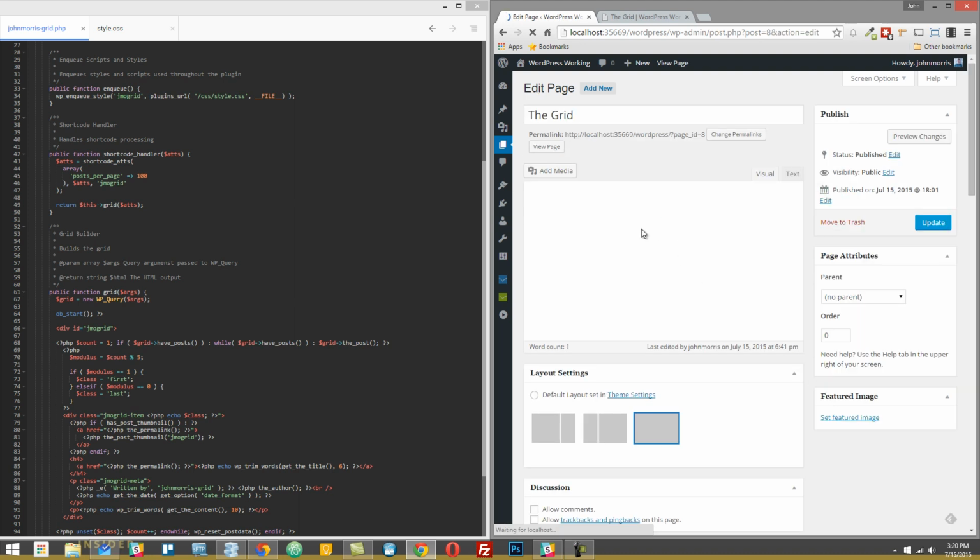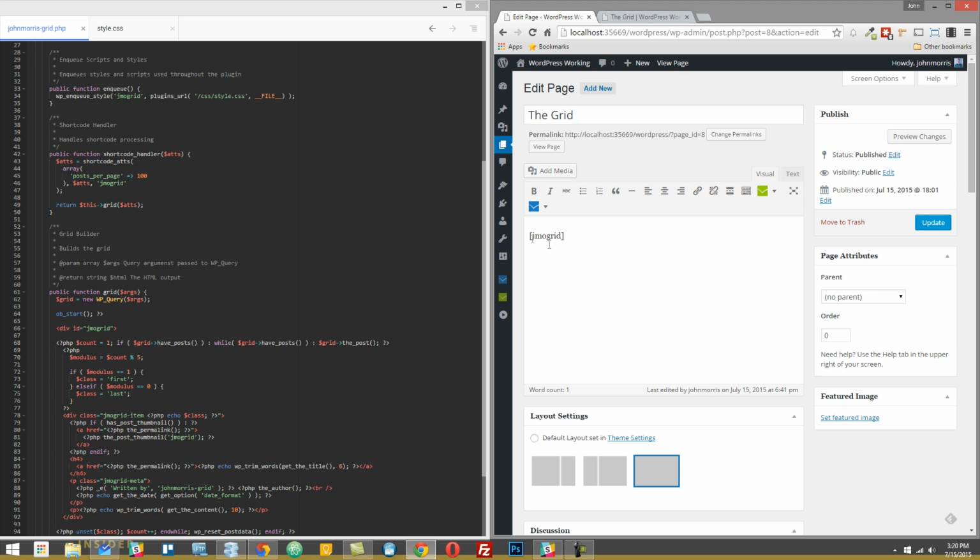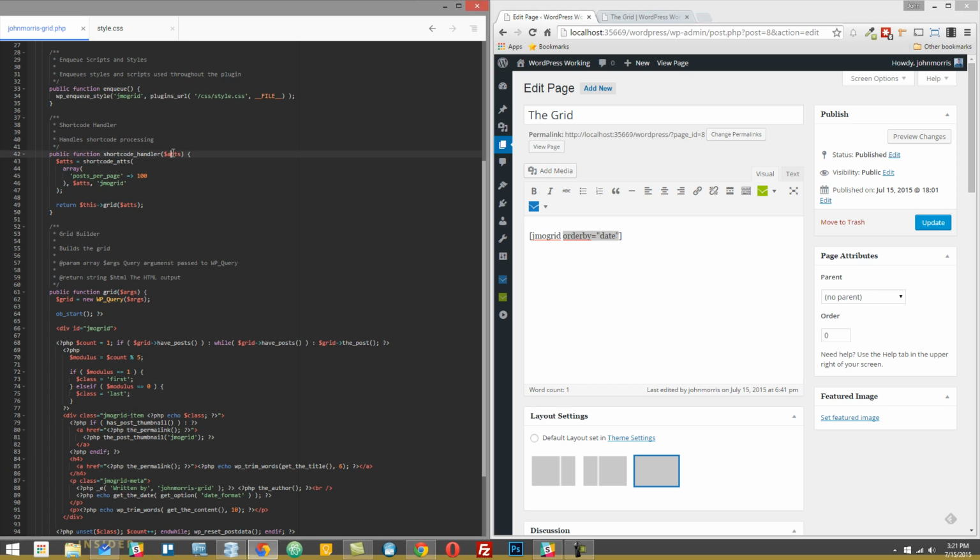And once we get inside here, you can see that what we have here is our shortcode pasted in, jmo_grid. Now, you can add attributes to this. So for example, you could say, maybe do orderby, and then something like date or whatever. I don't remember offhand what WP_Query takes, but you can add these kinds of attributes. Well, what WordPress does is it automatically processes these for you and passes them to your shortcode handler as an array. And that's what this atts array is here.